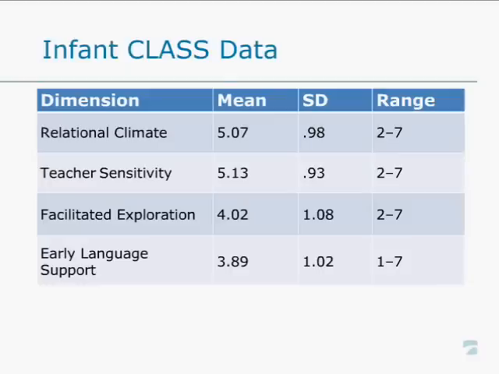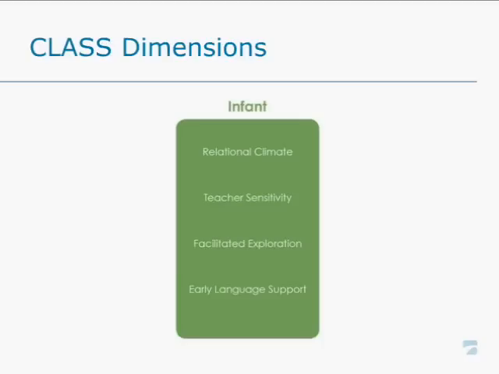The next one is teacher sensitivity, and again, this is one of the dimensions that actually is consistent across all of the class measures, and it encompasses the teacher's awareness and responsiveness to the infants, both verbal as well as their nonverbal cues, as well as how they're providing comfort, how they are skilled in resolving distress, as well as the timeliness and the contingency of the responses. And then the indicators under that are awareness and cue detection.